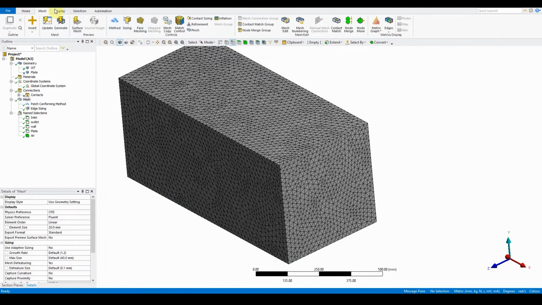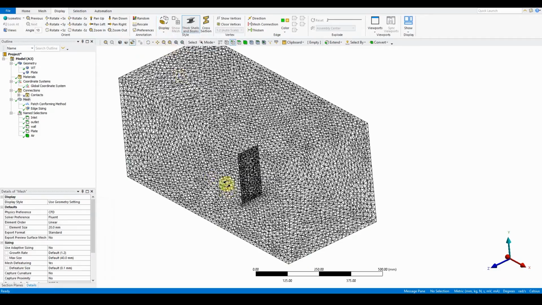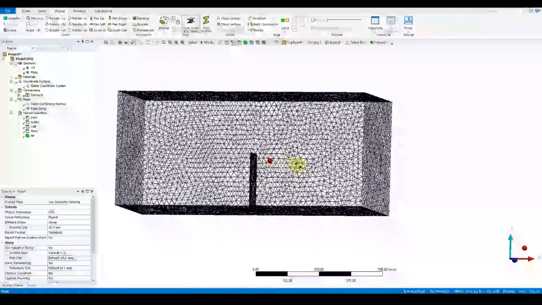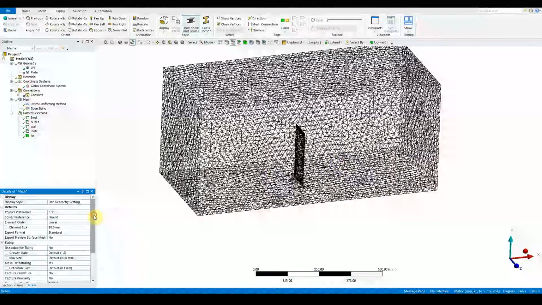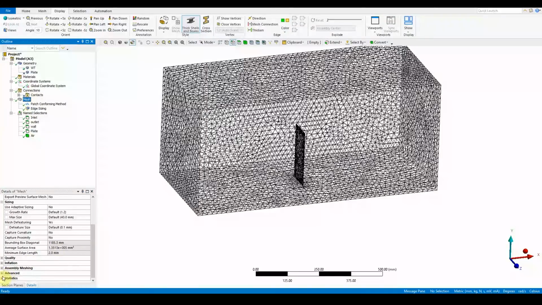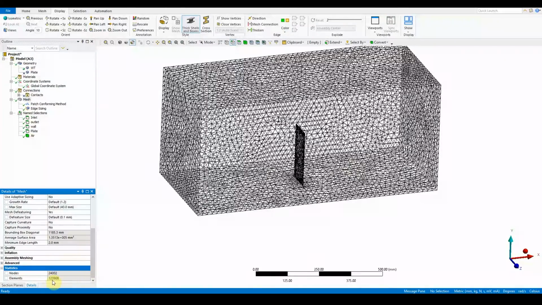And this is the best time to go back to display and view as wireframe, because inside you can see the mesh. Okay, so that's meshed now. Just to quickly give you some statistics: this is 120,000 elements. Again, the student license version restricts us to 500,000 elements, so we want to try and keep it below that. But if you are working on the university campus, there's no limit. It's limitless. But saying that, if you go more than 1 million to 2 million elements, the simulation time can run up to 2-3 hours, 4 hours, or even much longer.